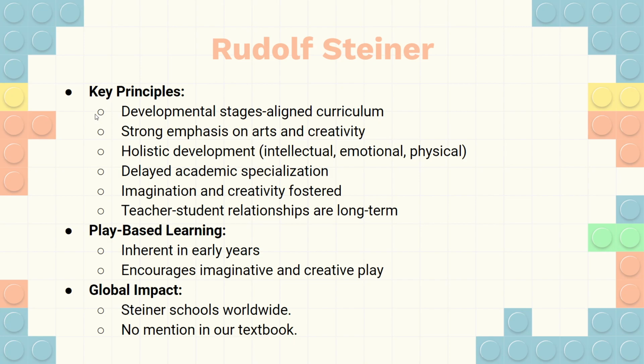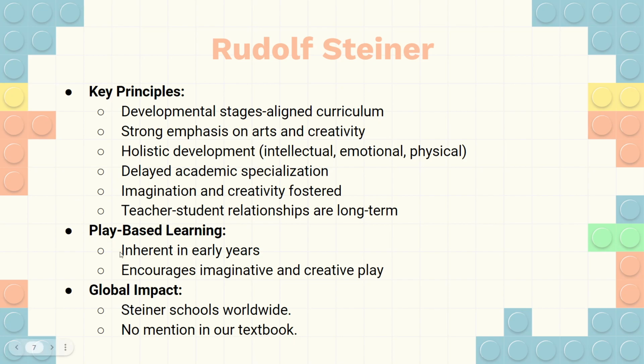He emphasized arts and creativity in all education. His big thing was that holistic, intellectual, emotional, and physical education all came together. Imagination was a big part of it, and creativity. Education was delayed until, and I can quote, after students are losing their baby teeth. So at that time, they're 7 or 8, was the time he found it appropriate to begin real education.